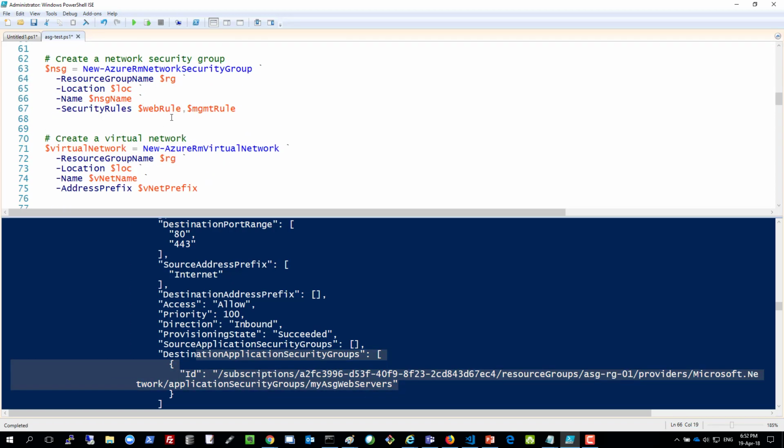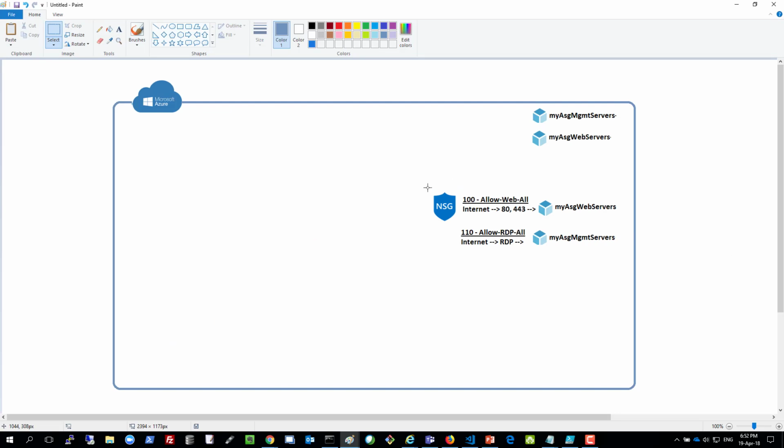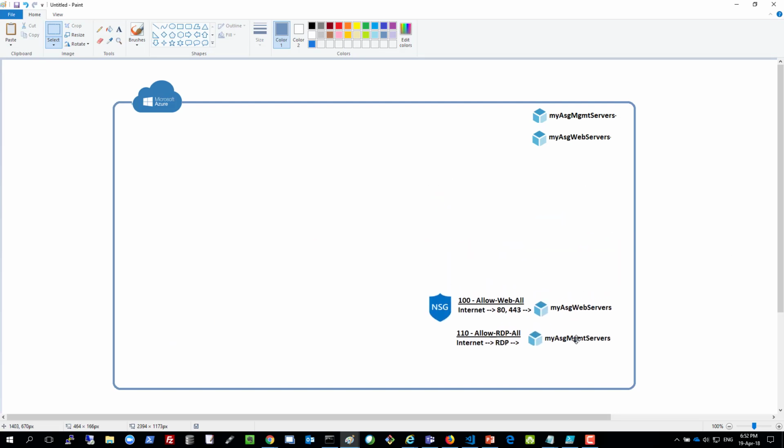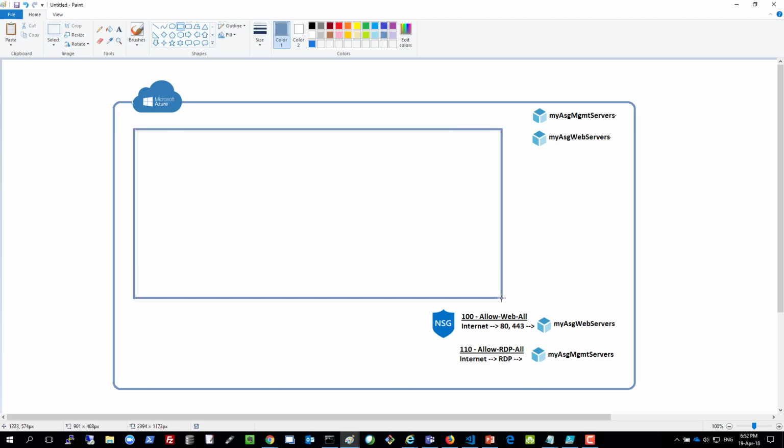So now that I've created that, let's begin to make sense of our network. The next thing that I want to do is, if I bring up my diagrams, I want to create a new network, a new virtual network. Let's get some nice diagram here to specify to us that we have a virtual network. So let's go virtual network here. So we have a virtual network. Let's go ahead and create that.